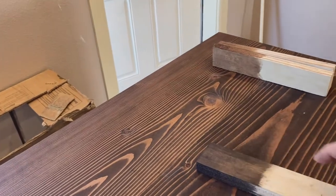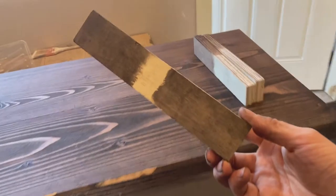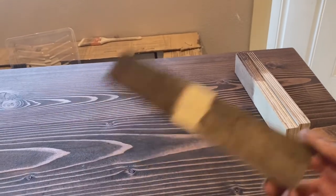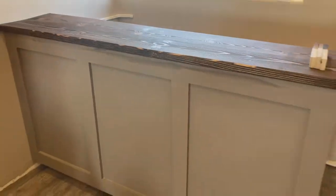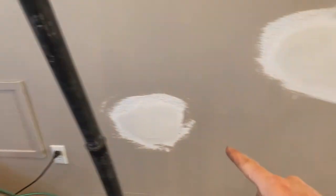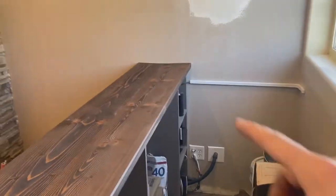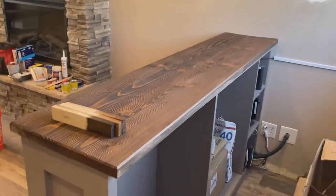So two coats, one coat. They decided to go with one coat because it's a little dark. But we'll get her done. I'm gonna go ahead and paint this one more time because we're waiting on the mud to dry still. It'll take probably another 30 minutes and it'll be ready to sand. But in the meantime, we'll paint the outside of this and then we will get this looking better too.